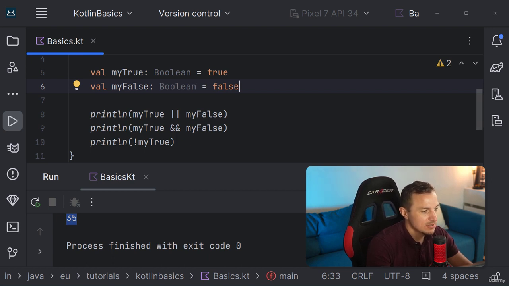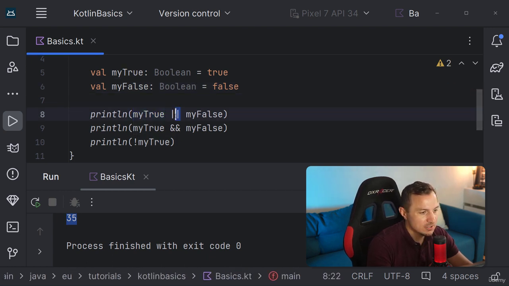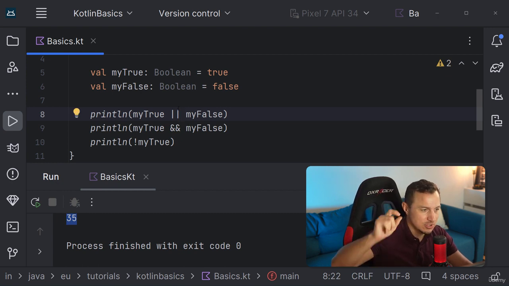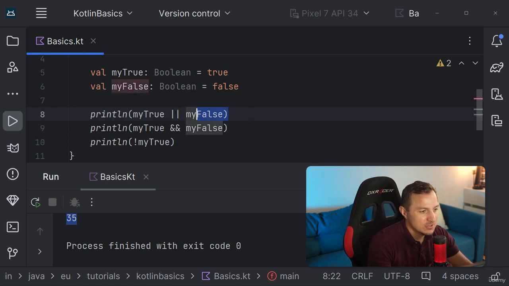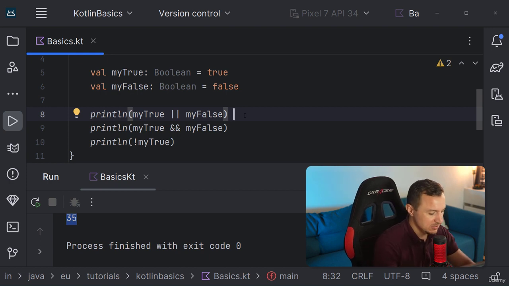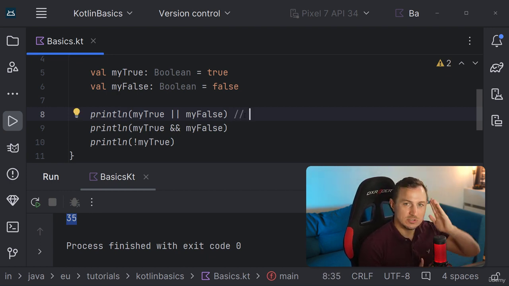All right, so if we print myTrue or myFalse, these are the or gates, like comparing. The two pipes next to each other is how you do or. So this here will be true, and I will show you something called comments here straight away. Inline comments are something you can create with double slashes.